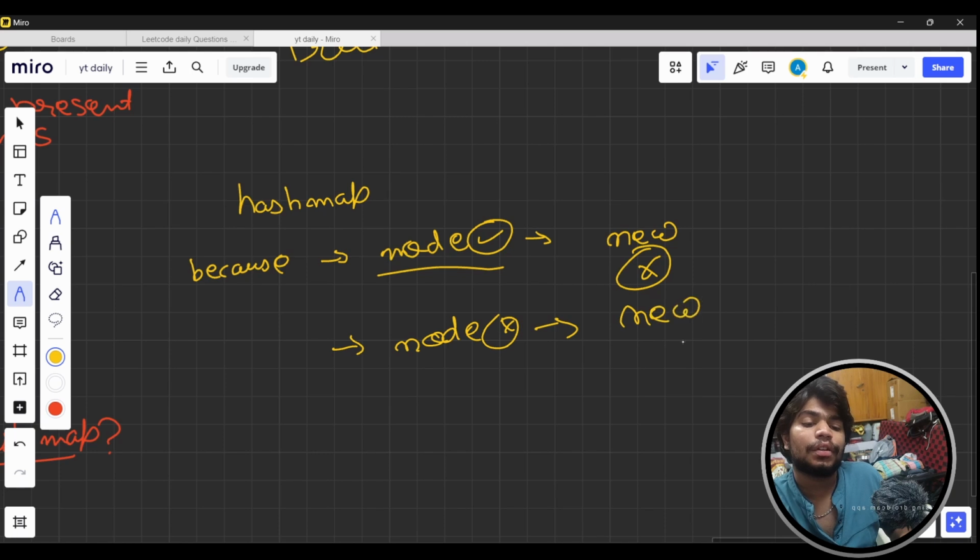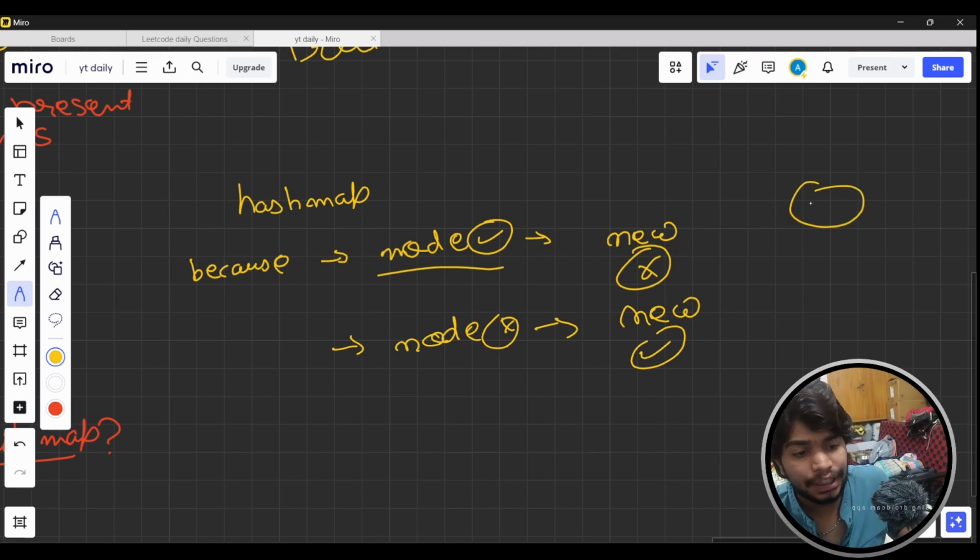And if a node is present, it means we need to attach a child to that node.